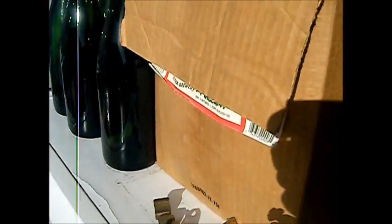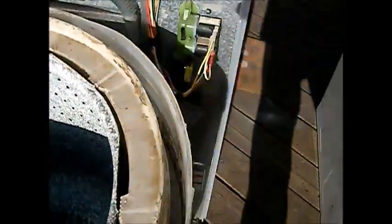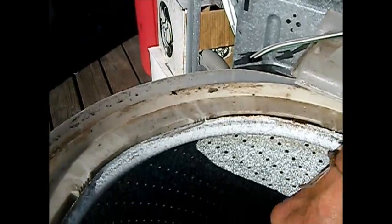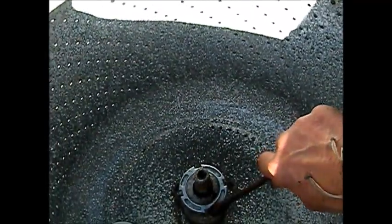This one had a pretty rusty bolt that held the agitator on, and luckily it wasn't too tight. Basically what we're gonna do is take this bolt out, take the tub out, get to the bottom of the tub, then clean it up and apply E6000. I'll take a wrench and hammer to pull that off — put the wrench here and the hammer on that. There's a tool for this but I don't usually use it.